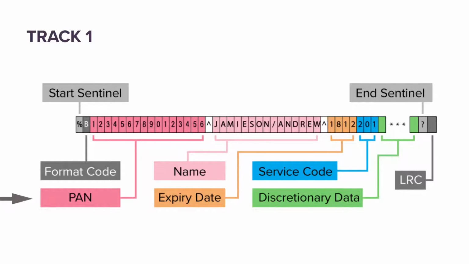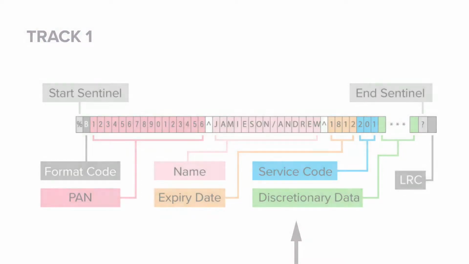It contains the PAN, the primary account number. It also contains the customer name, as well as additional data such as, for example, the expiry date. It contains a piece of data known as the service code, which identifies the type of card it is. Is it magnetic stripe only? Is it magnetic stripe with chip, and so on? And then there is what's called discretionary data that isn't defined, and it's up to the card issuer to define what they put in there.